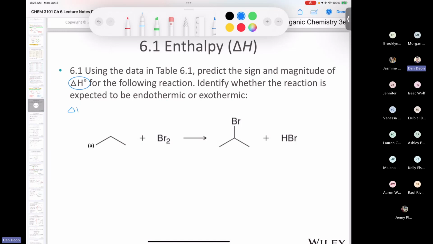So it's going to be the delta H naught of our reaction is going to be equal to the bond dissociation energies of the reactants minus the bond dissociation energies of the products. Now, since I'm teaching the class, I've gone ahead and I've looked up all the bond dissociation energies from the table. You can go in there and find them. It's not that difficult. But could anybody name this molecule that I'm putting in the blue circle here? We'll do a little review of chapter 4 for a split second here. Could anybody name that molecule? It's got 3 carbons in a row.